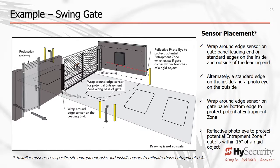Note that when the gate is fully open, it is within a few inches of a stationary wall. This is an entrapment zone that needs to be protected. In this case, it uses a photo eye which would stop gate movement when a person breaks the photo eye beam. If a swing gate travels within 16 inches of a fixed object, you must protect against entrapment.